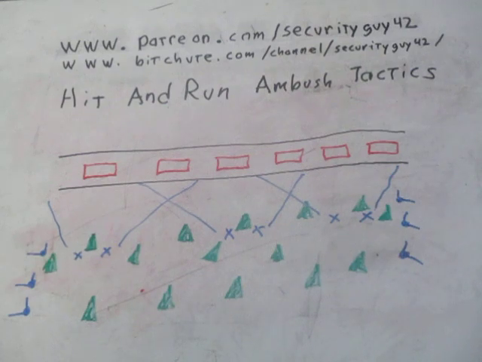As I said, the whole purpose of this is just to cause damage, cause the enemy casualties. You're not trying to wipe them out. It's not likely you're going to. You're a smaller force taking on a larger force. So this is a common tactic. It gets employed a lot by guerrillas. And as I said, in OPFOR doctrine, the term they use for it, the intent, is called a harassment ambush.